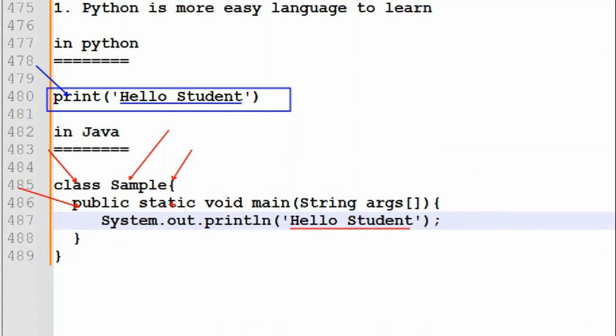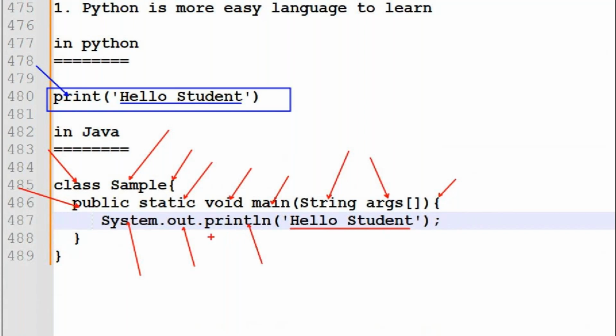So here also many things we can use, guys. And void main, this is a method, the main method. And later the String args, and then again this curly brace. System is a class, guys. Out is an object. What is a class? What is an object?